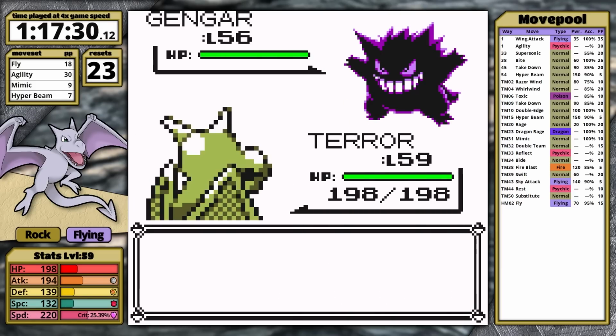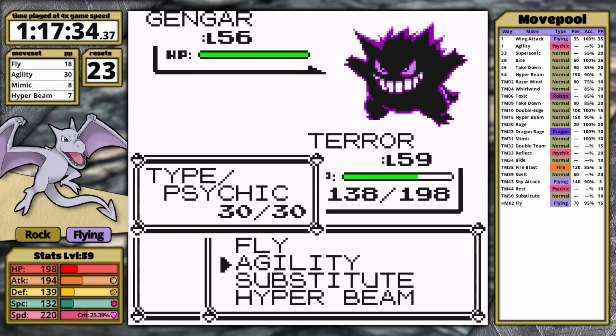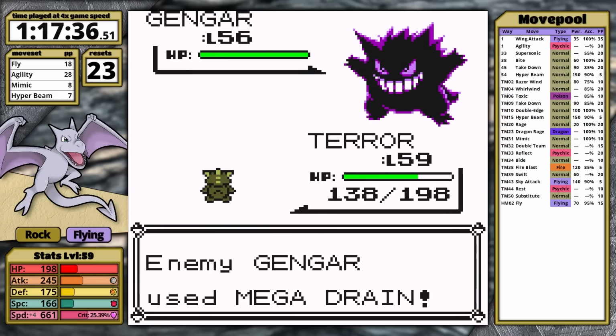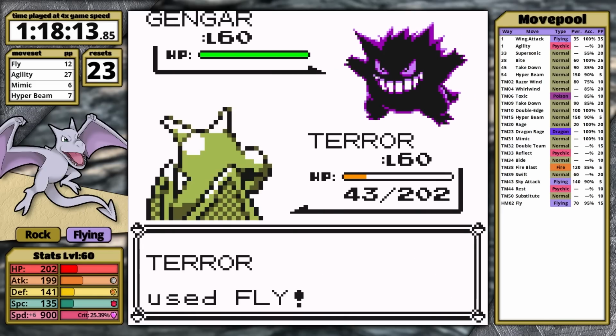Anyways, she's next, and she should be simple. I can Mimic Substitute, set up with Agility, and sweep with Fly. Strong physical moves are her undoing. The final Gengar breaks my Substitute, but Fly is still a 1-hit.